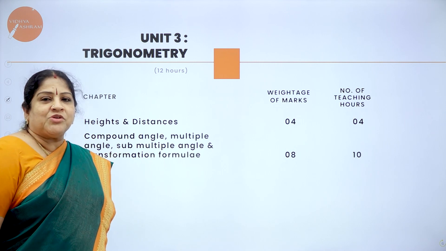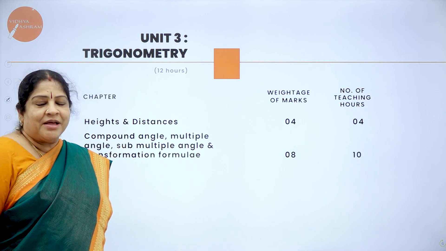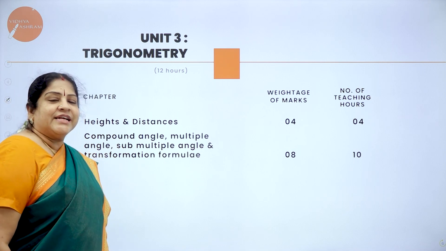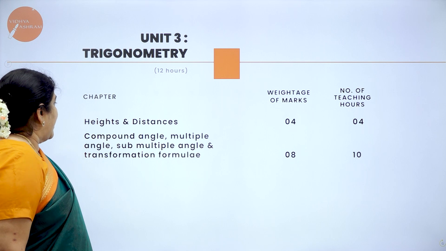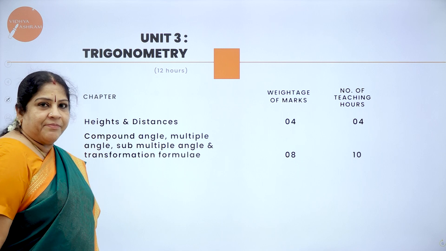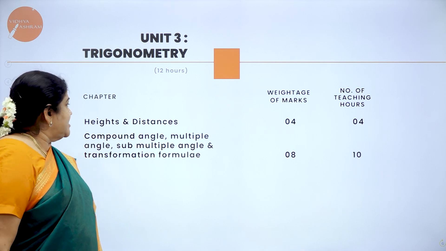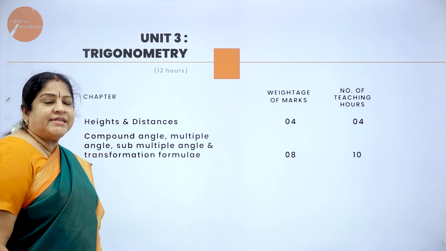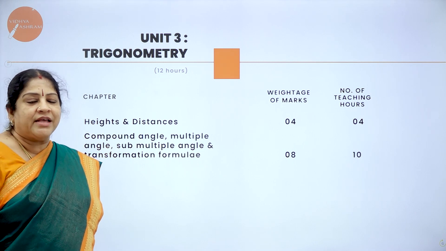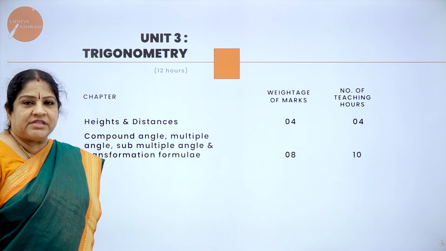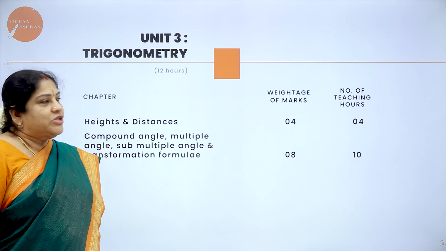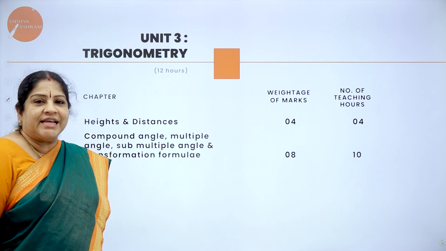I know when I say trigonometry, most of you must have been scared of it because you would have studied that in your class 10. Still, I would like to tell you it's an easy chapter. You have two topics in this: heights and distances, and then compound angles. Heights and distances is the same as what you have learnt in your class 10, so you will recall what you had learnt. This is going to be an easy ride for you.